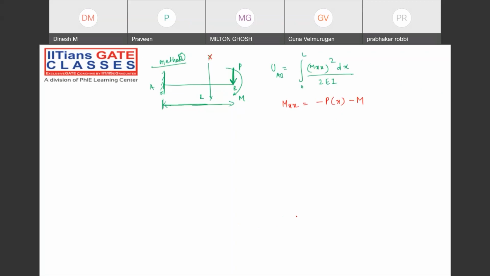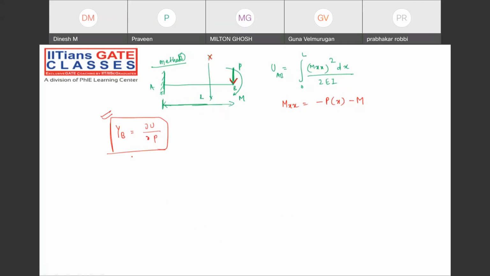Now the shortcut is, anyway you are finding the deflection and you are differentiating with respect to the loading condition, the loading condition which is acting at that particular point. Yes or no, guys? Anyhow, after finding the strain energy, you are differentiating with respect to the load that is acting at that particular point. Understanding my point? Check it out, this is the statement, whether it is clear or not. Perfect. Calm, cool, relax.